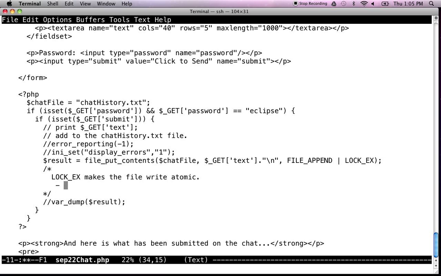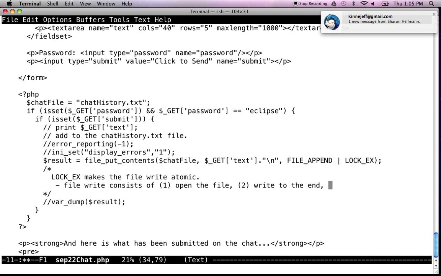When you do a file write, it really consists of 1, open the file, 2, write to the end, 3, close the file, or something like that.